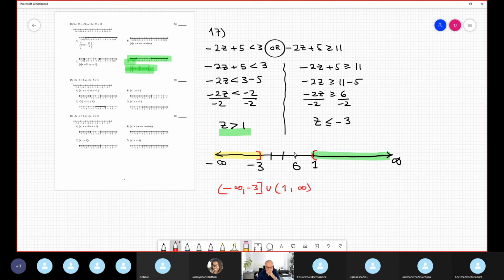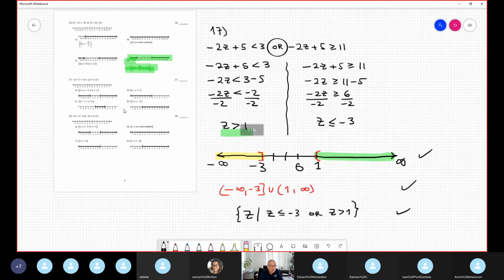Okay, so in set-builder notation, you write like that. You put the variable c, such that, and you copy this and this together. It doesn't matter the order you copy. You copy, for example, the negative first, c less than or equal to minus 3, or c greater than 1. Okay, super. There are three possibilities to express the answer of the inequality: graphic, interval notation, and set-builder notation. And in this case they want only set-builder notation and graphic.